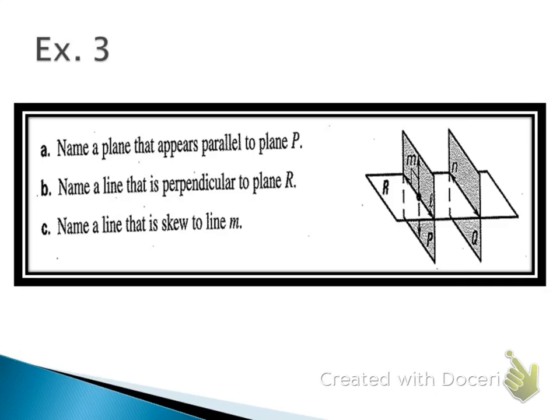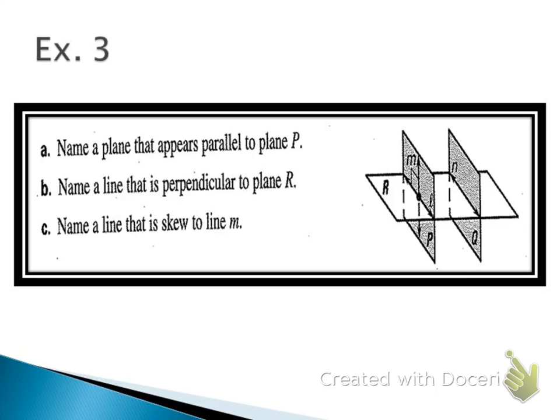All right, here is example 3. I am going to say that you do not need to draw this because it's kind of complicated. So just go ahead and write A, B, C, and then we'll answer it in a way that tells you what the problem was asking anyway. So you don't need to write out the problems and you don't need to draw this, but make sure you're getting the right answers down.